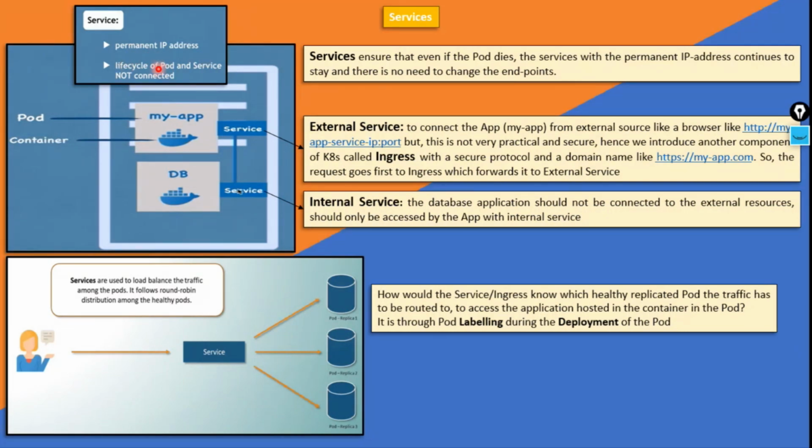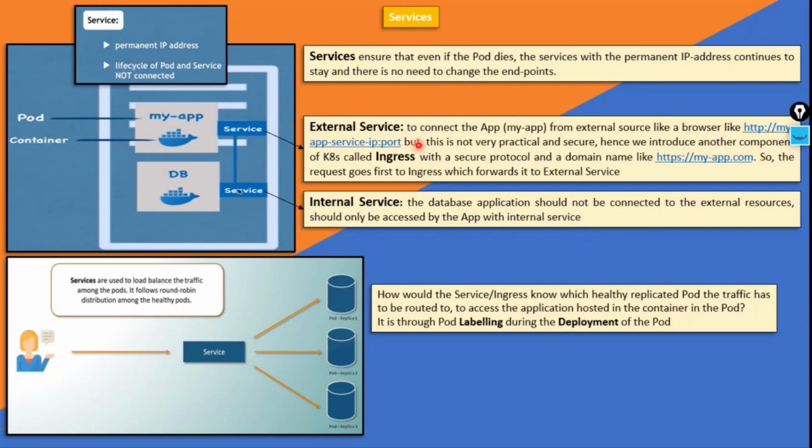Even if the pod dies, the service with a permanent IP address does not die, as we have already discussed. So services ensure there is no need to change the endpoints. You do not have to adjust the connections between the pods.